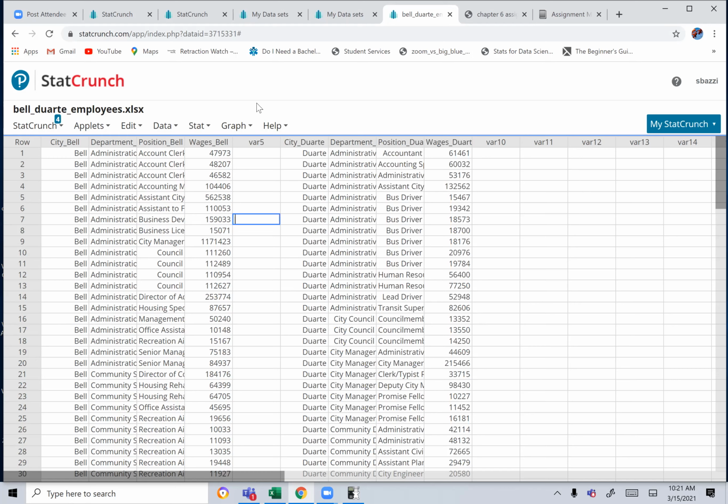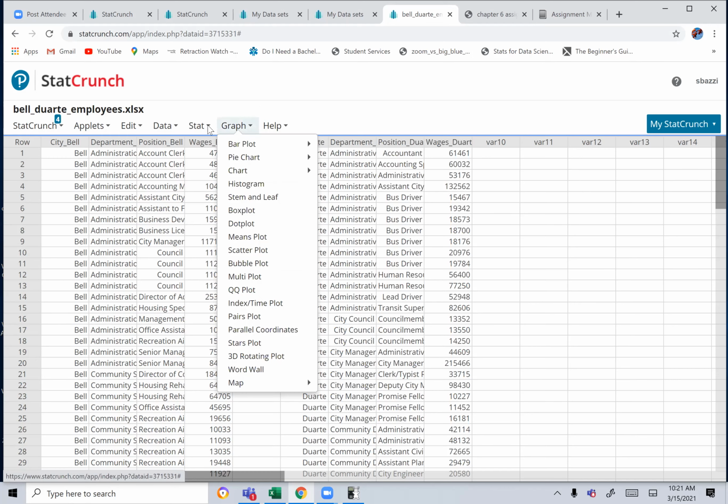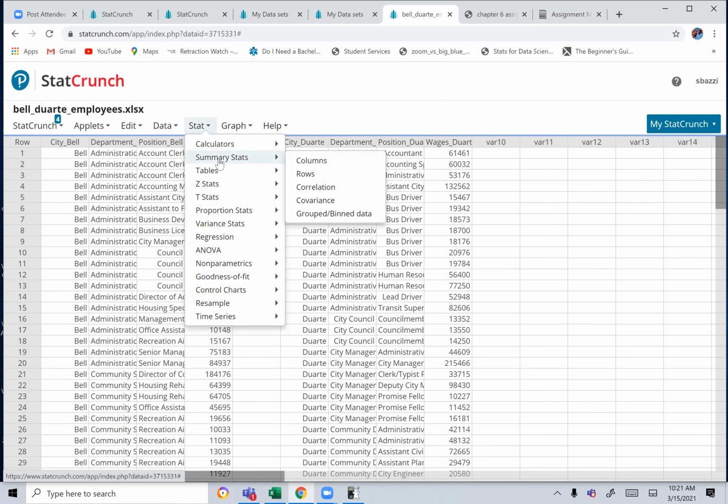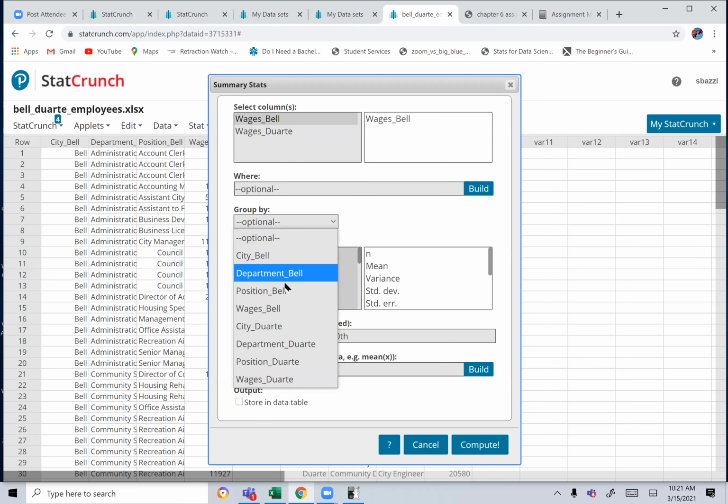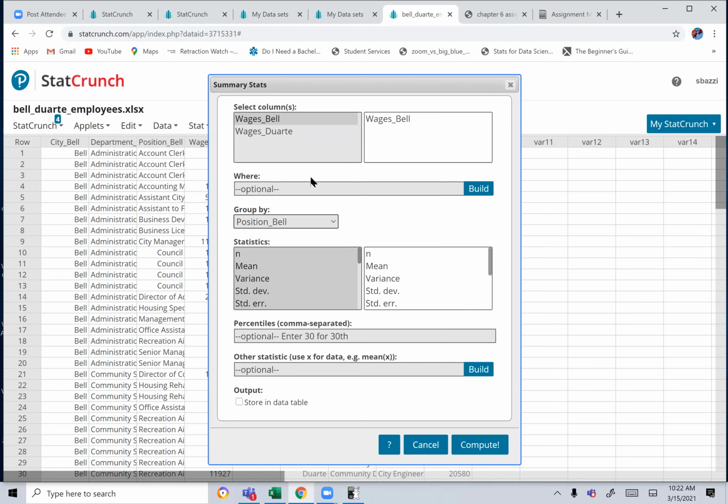So if we go to summary statistics, columns, and wages, we're going to group by position. Watch, guys, see what happens.